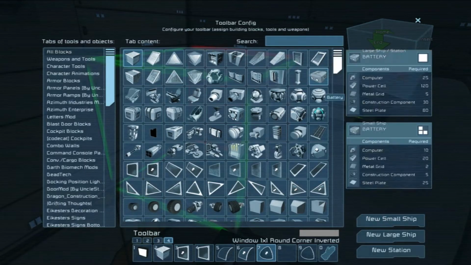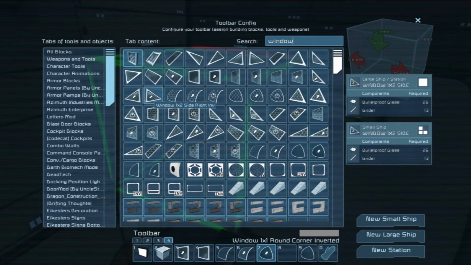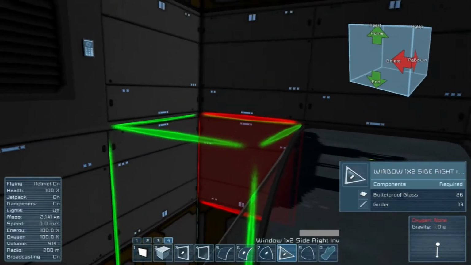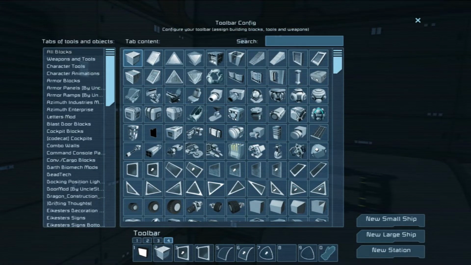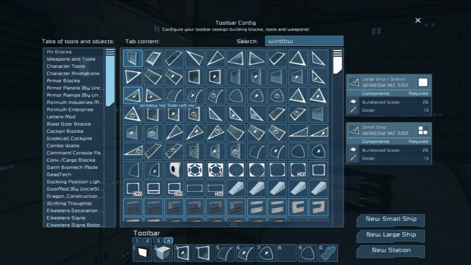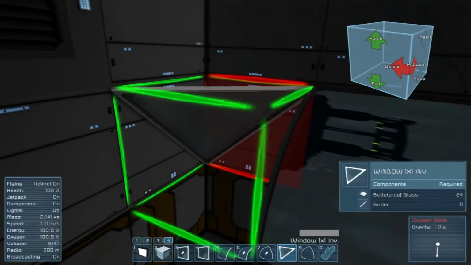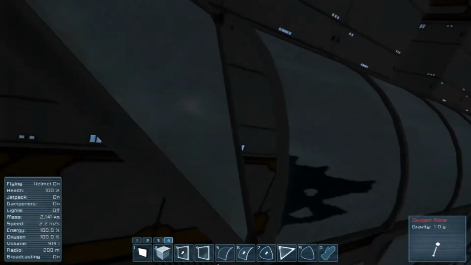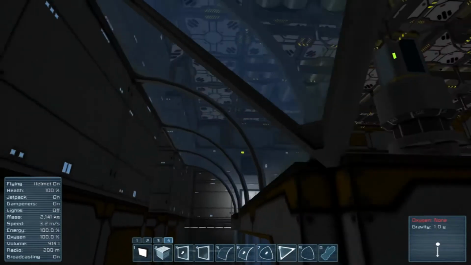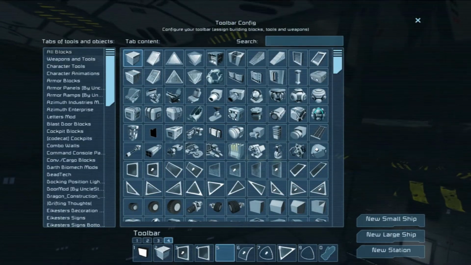Or can I? Can I do an inverted corner? Could I do a straight edge, maybe? 1 by 2... Oh, that's like an edge. I don't want that. I need... like this? Okay, so I could do it with straight edge angles. Ooh, alright. Let's try that then.